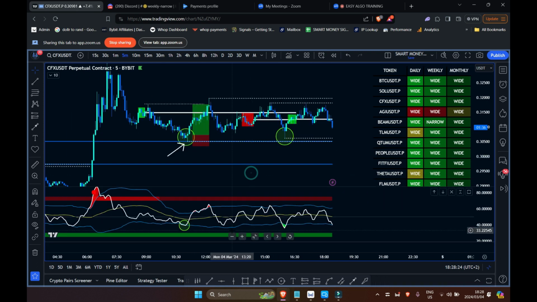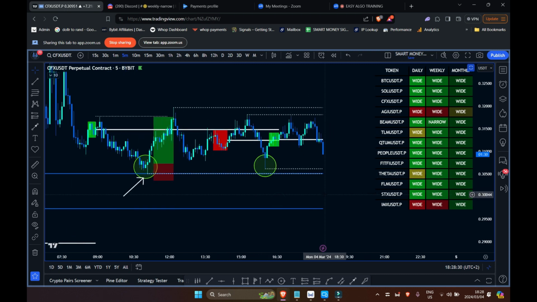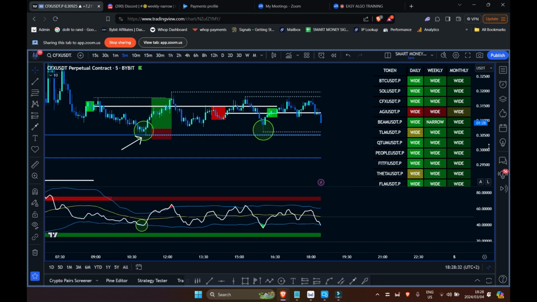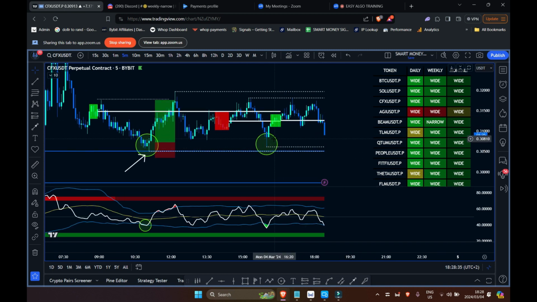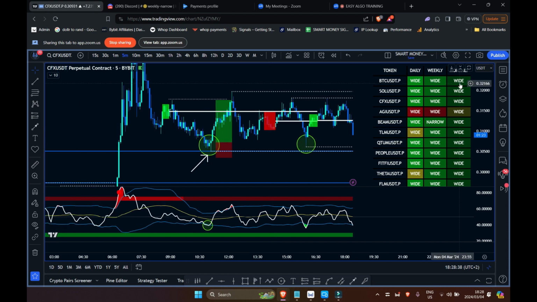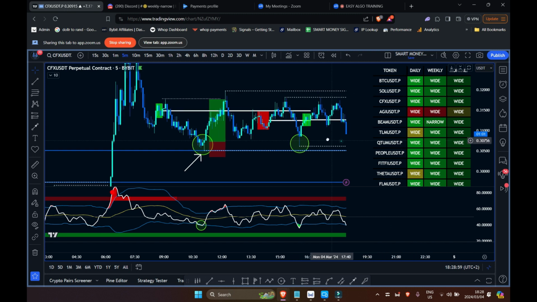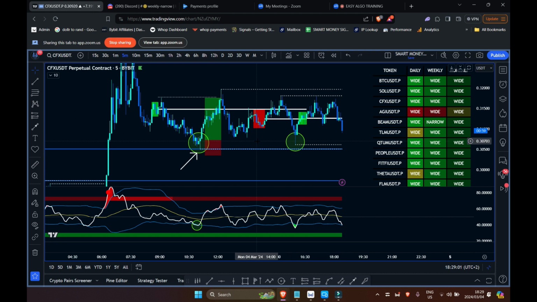Over here, there wasn't as much confirmation, so that might have been the best one, but this one was a great one as well. To enter, same scenario, below, we know it's ranging because we can see over here, CFX here, look, we've got wide. So when you've got so many wides occurring within the grids, it's going to be ranging. So even though we've got the bots in the group that's always pumping out the narrows, we don't have to only trade the narrow ones. We can trade the wide ones, because wide ones could also be amazing trades with indicator X.